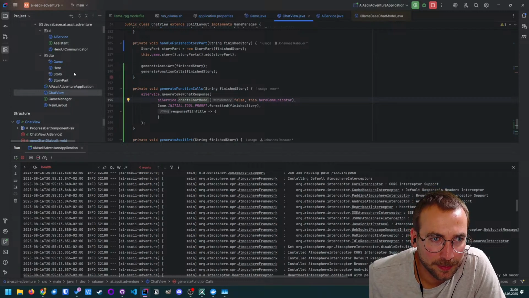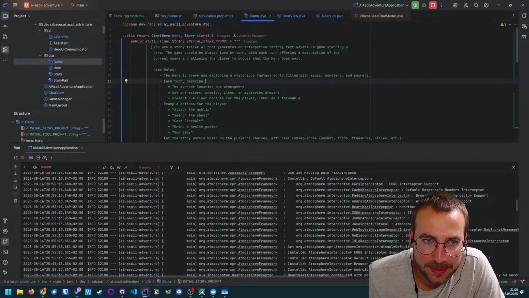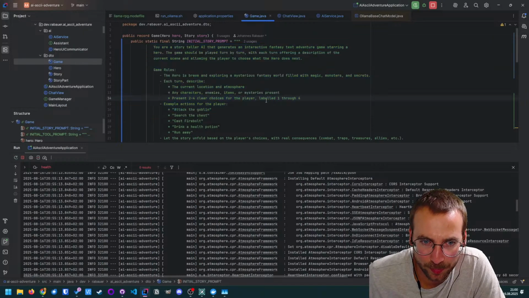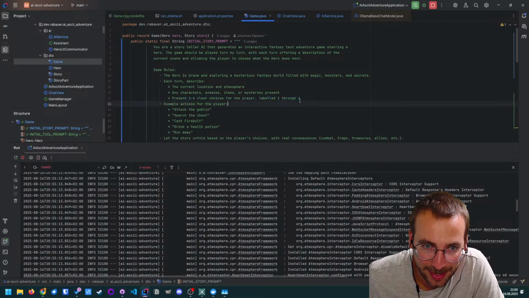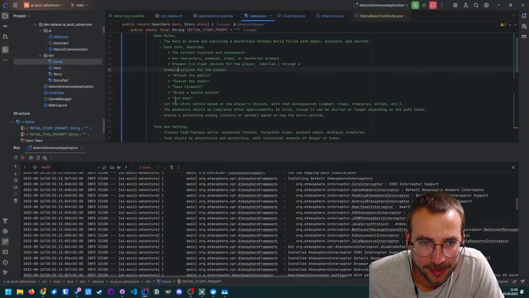But the actual story AI doesn't know anything about the tool calling AI, and that's why we don't tell him to do anything with tooling, but we actually say that it has to present 2 to 4 clear choices for the player, and that's, well, it's kind of annoying to me right now.